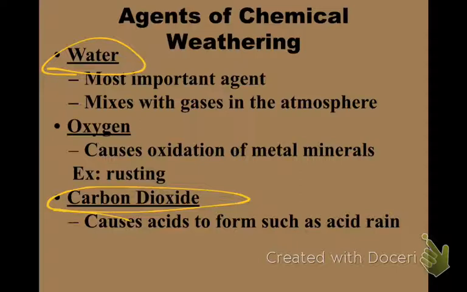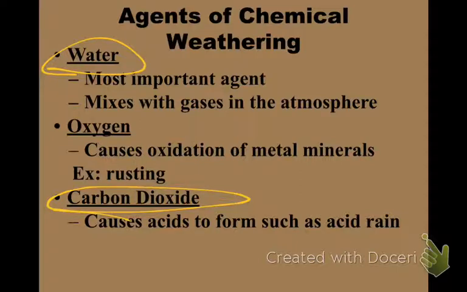People tend to think acid rain is something where if you go outside, it's just going to burn your skin off. No, a lot of acids are mild. Think about apple juice. That's an acidic juice. So when you go outside and it's raining, it probably is a little bit acidic because we do have so much pollution in the air, but it's not going to burn holes in your skin. Over time, though, it can cause changes in your rocks. So that's how water vapor and carbon dioxide are big agents in chemical weathering.